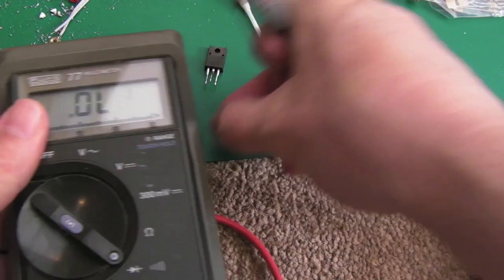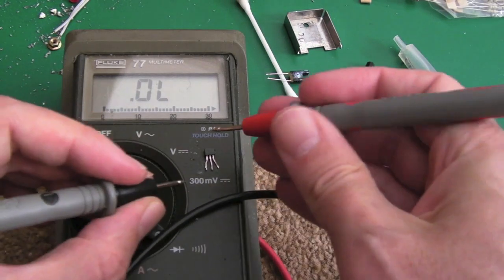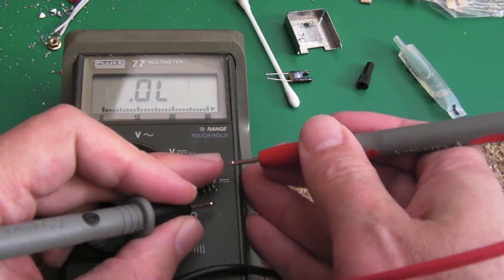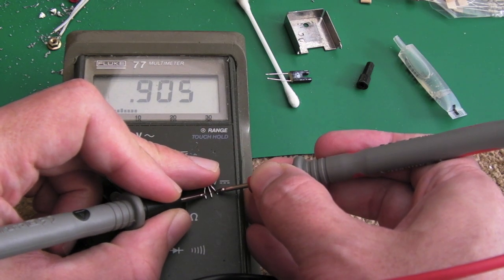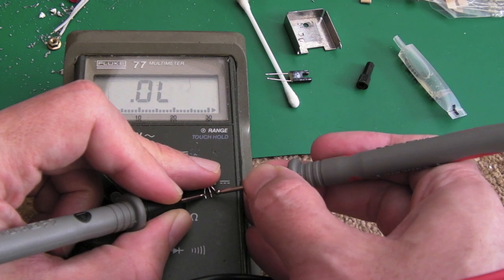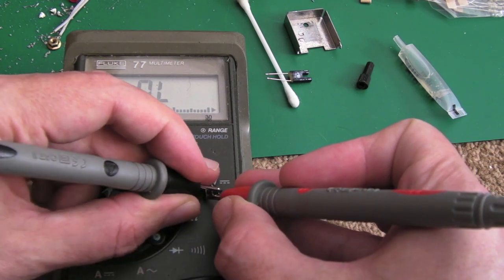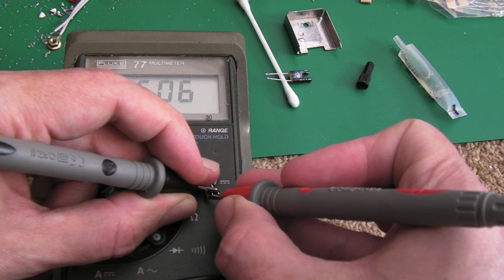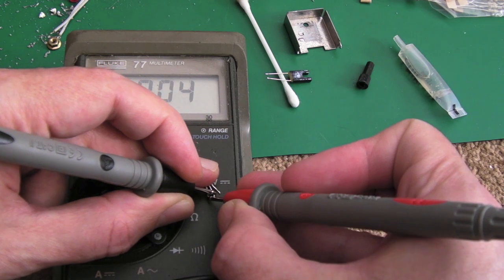really strangely. Put this on top. So I know there's a little bit of a glare there. It's not that important, I don't think, to see the exact reading. Try and do this with the hands I've got. So you see we've got 0.905. Straight away I'm thinking, yeah, that reads like a diode. Nothing between those two. And then if I swap them around like that, you'll see this is the strange reading. You see that 1.5. And then between the middle pin, we've got a diode reading again.